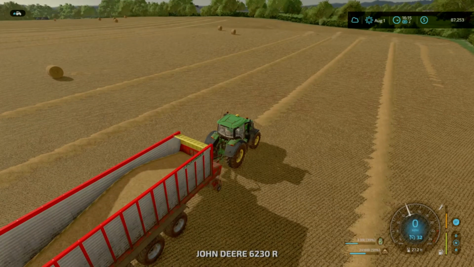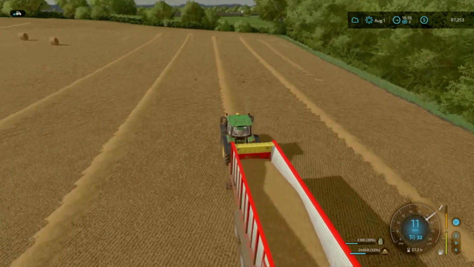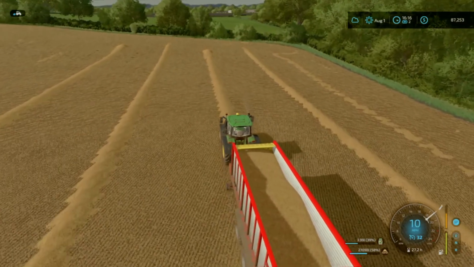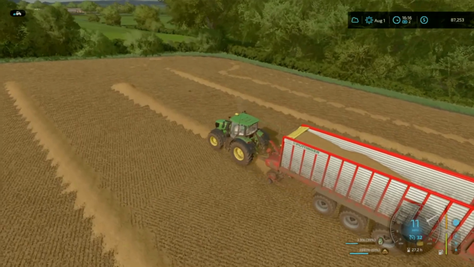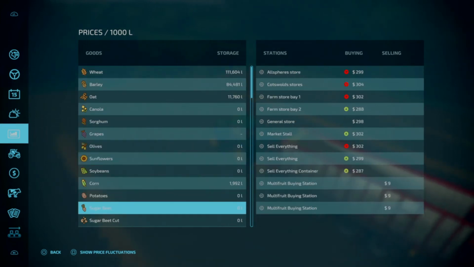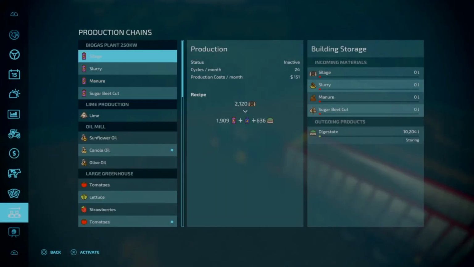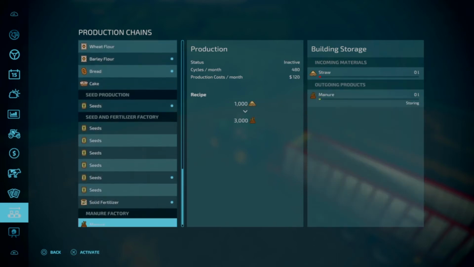But for now, let's collect some more straw, and we will use our new facility, because selling straight straw is kind of not really worth it, I'd say. Let's see. Whoops. I'm in the wrong menu here. Production chains. Way to the bottom here.